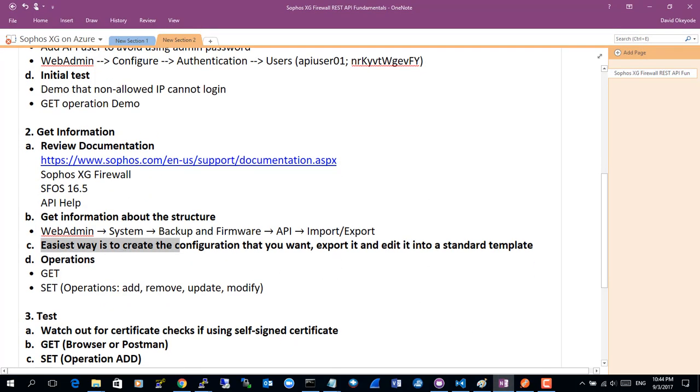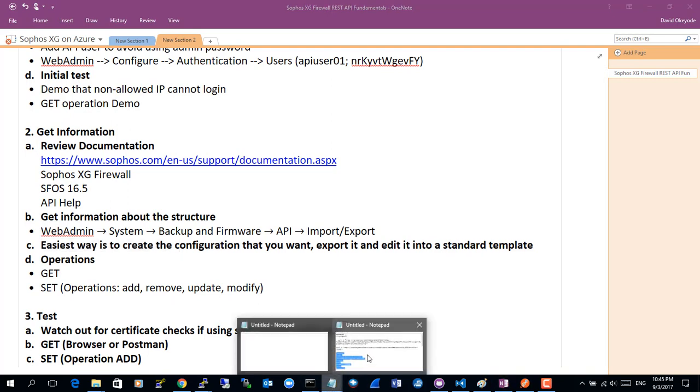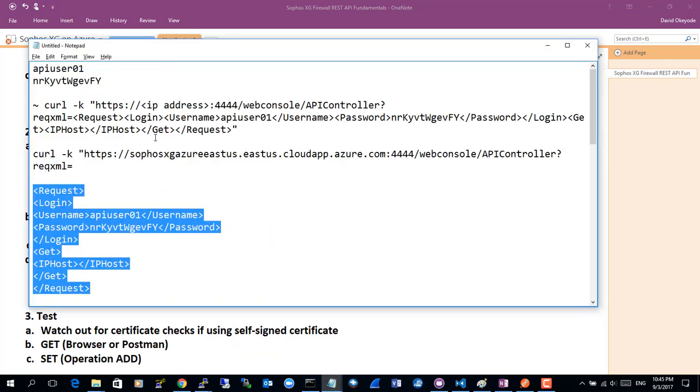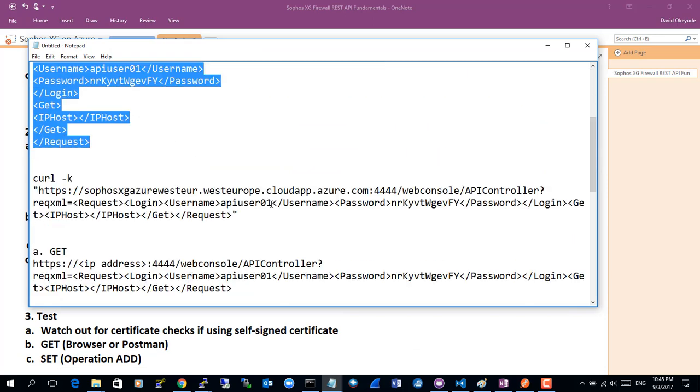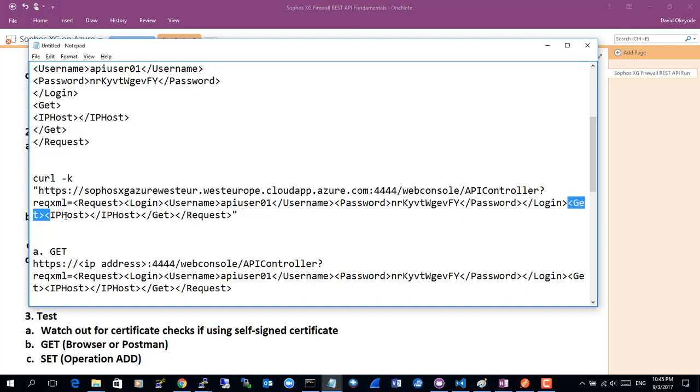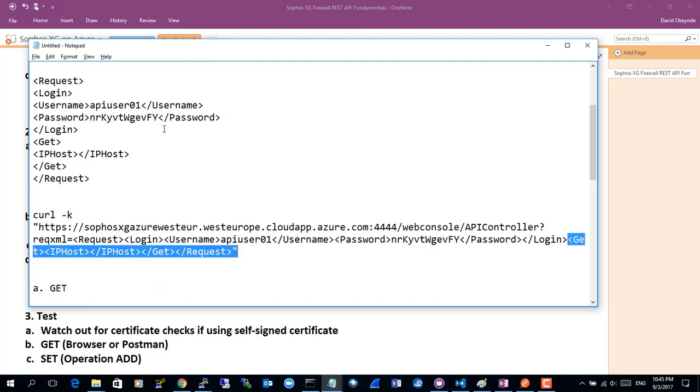Certain operations also. You notice that the call that I made earlier was a get call. So let's scroll down again. If I go back, that was a get call. I'm just getting current information and then it just showed me all the current information. But rather than doing a get, I could do a set.